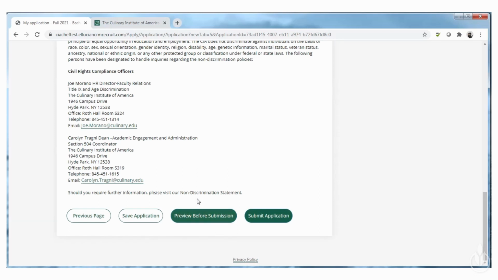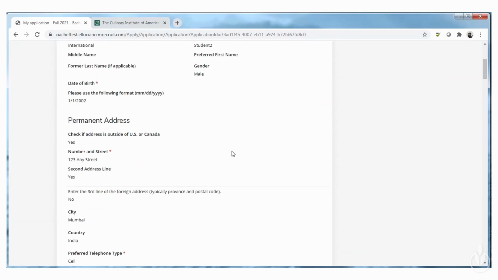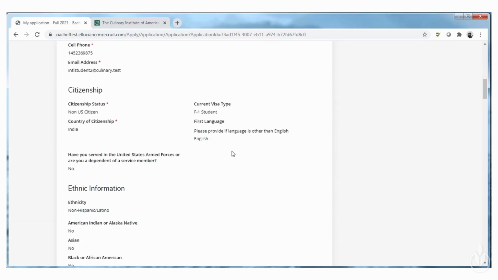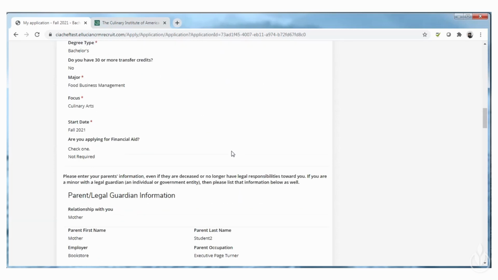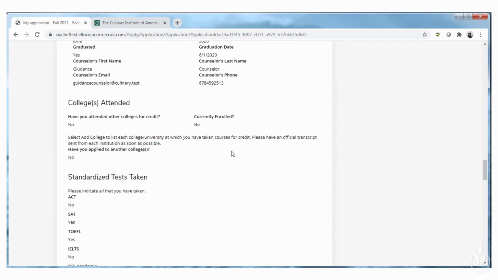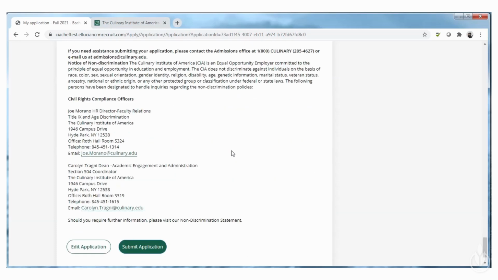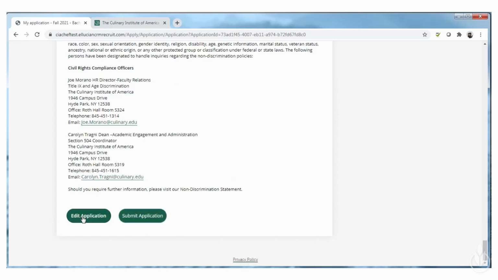Okay. And then finally, down at the bottom, you have this button that says Preview Before Submission. This gives you an opportunity to look through your application and make sure that you've submitted all of the info the right way. And if you look through this and everything looks right and the information is correct and you're happy with the way that you have entered all the info, you can hit Submit. If not, you can go back and edit other parts. Once you are happy with it, you come back again and click Submit.